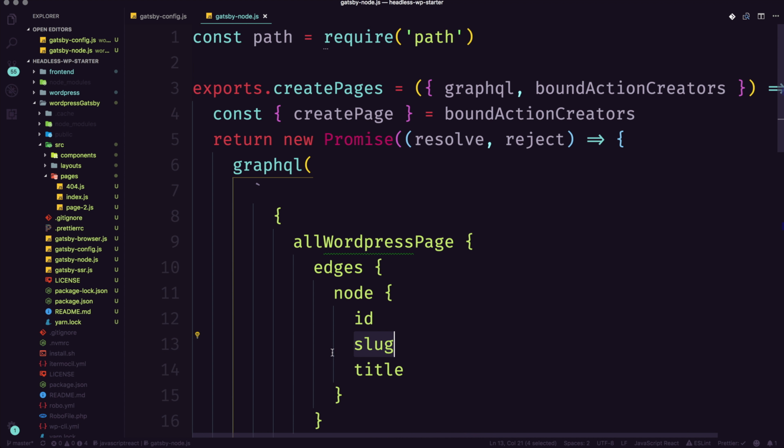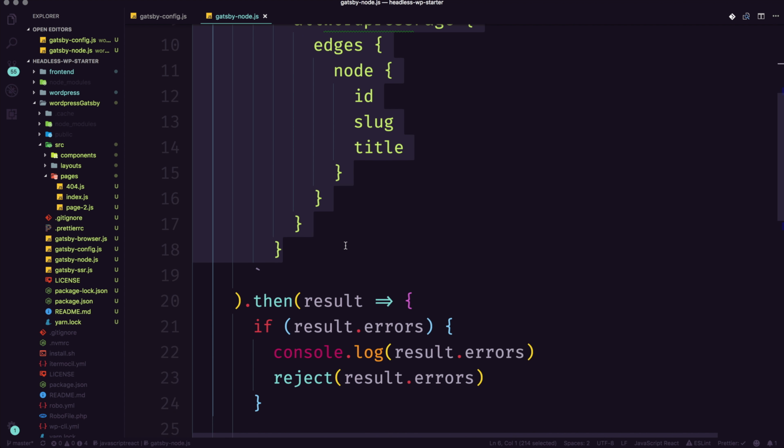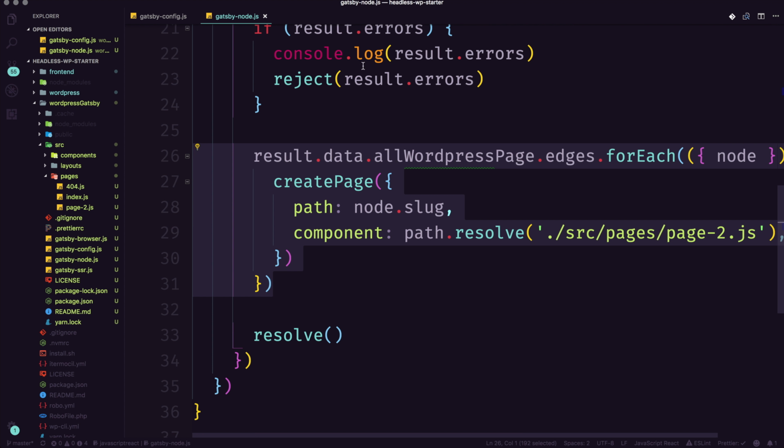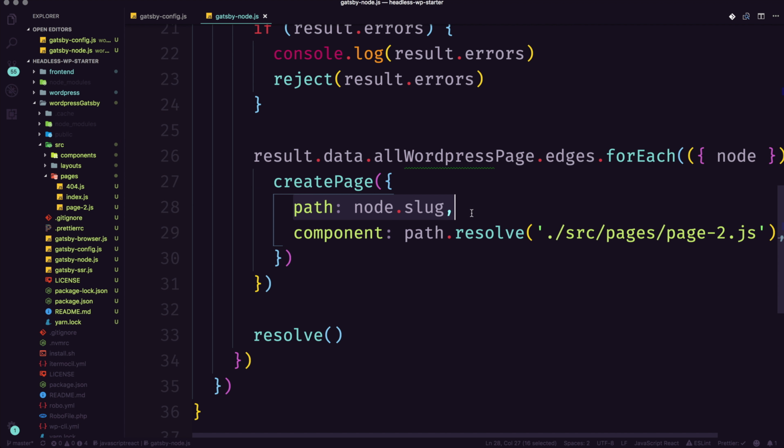Okay, remember what we did in this is we ran this export create pages, which is the Gatsby API, and we're running a GraphQL query to grab all of our pages. Then when all of our pages come in, we're going to make sure they actually came in, and with those pages, we're going to run a for loop and create a page based on each of those pages where the path for that page is equal to a node.slug. So, okay, we've created pages that are statically generated from our WordPress API. If you wanted to do the same thing with posts, you would just change this .page query to be a .posts query. I believe you'd want to check the graphical interface, but it's going to be very similar.